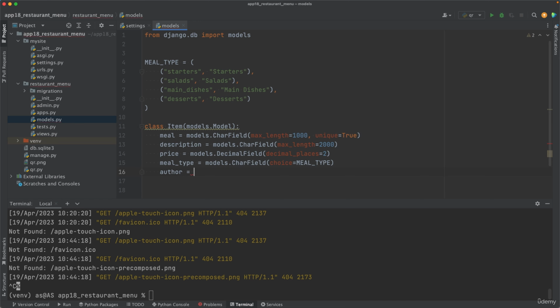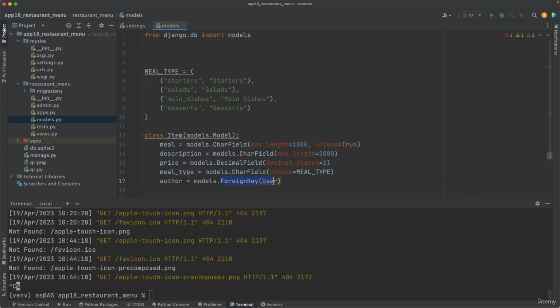It would be good to actually have an author name attached to each meal. So perhaps you have more than one cook who will access the admin interface and can add meals. So it's good to know who added what. In that case, we also add this author field in the database table. I'm using a foreign key here followed by User, which is something we need to import, and I'll explain why.